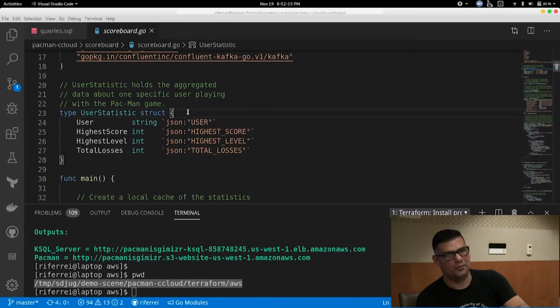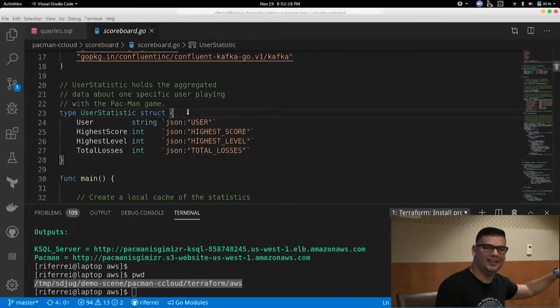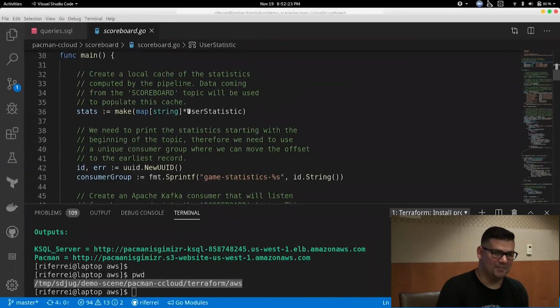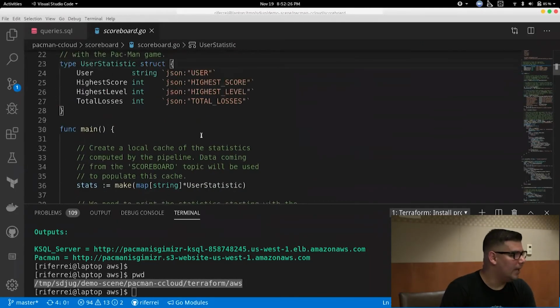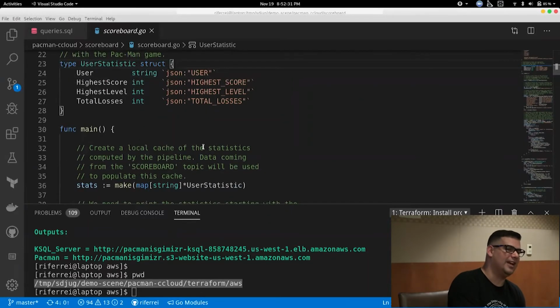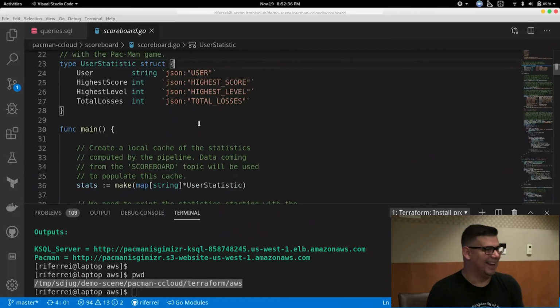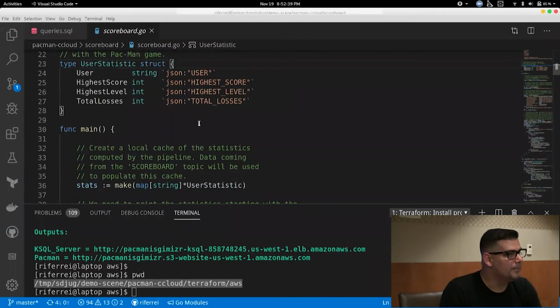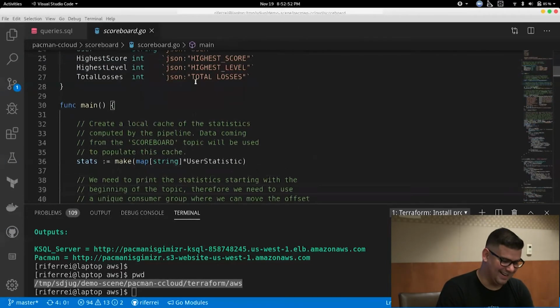So I took the decision to write the Lambda function in Java and the scoreboard in Go, so I can always, if I go with the Golang community, when I show the Lambda function, I'm sorry, but I'm not taking any sides. You see? Right, go ahead. How can you do without an abstract base class? A what? How can you do without an abstract base class? Exactly, right? Now, there's a lot of things that Go cannot do very well, like we would do in Java. That was a joke. Yeah. No, I know, I got it.